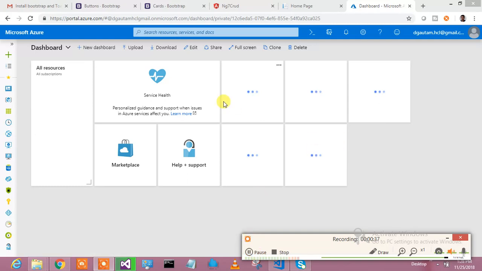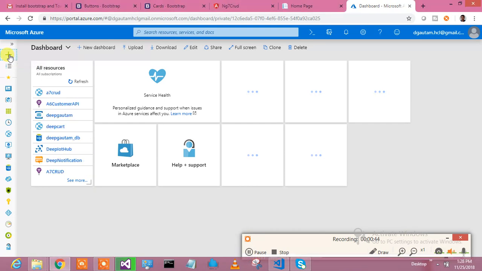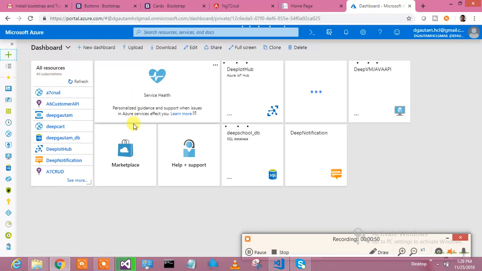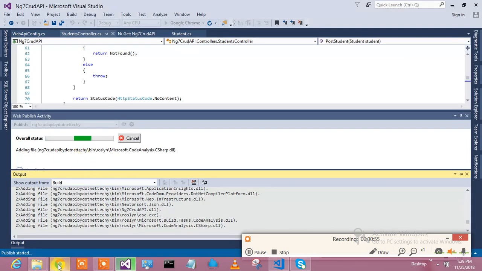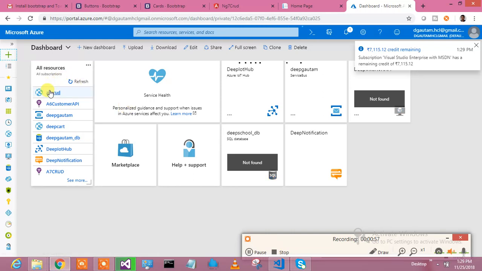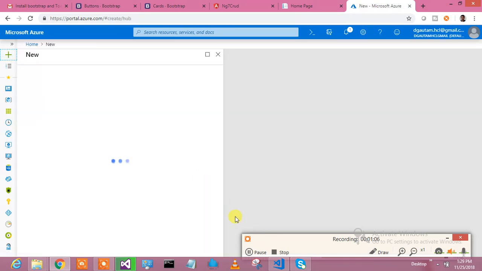Yes, so I'm there in the Azure portal and let me create one resource over here. It's just loading, and I will create the resource for the UI application. The web API deployment is already happening over here, and we'll create one resource for this. Of course I have hit it and it is taking a little bit of time to come up. Okay, yeah, it came.